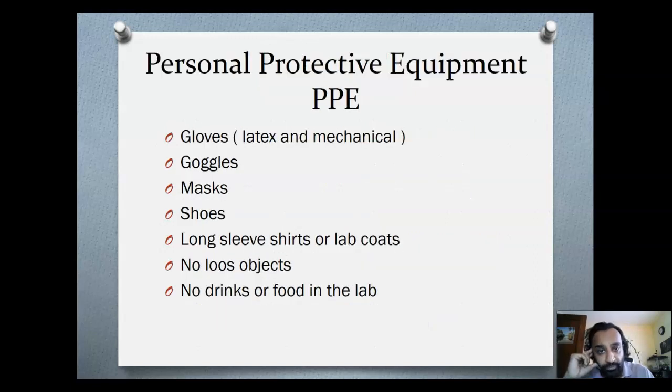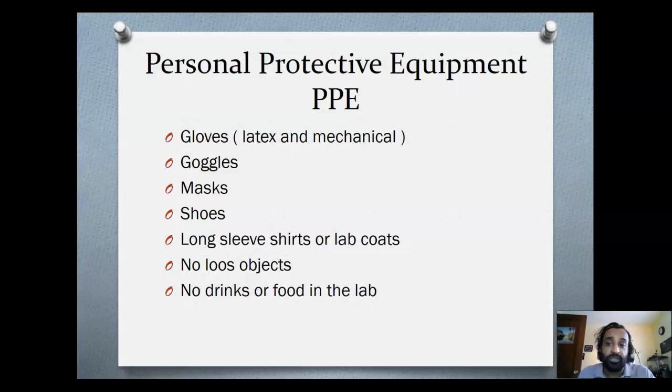For the personal protective equipment, I put that in your syllabus. Probably you'll find all this stuff in the bookstore, or you can buy them yourself. I really require you to bring your stuff with you to the lab. For some labs, I might have to ask you to leave if you don't have any of these. Gloves: we have two types of gloves. We have the latex gloves that we can use to insulate the hands. You can buy a box, and if you forget them, we can provide some latex gloves. However, mechanical gloves are needed that will prevent you from cutting your hand or getting some kind of thermal burn. Make sure you purchase decent mechanical gloves, so they last you a long time.